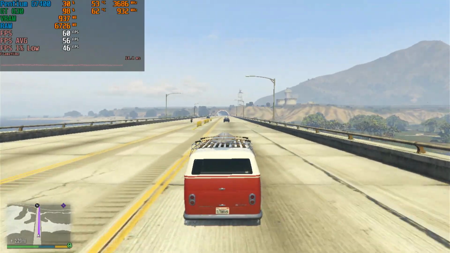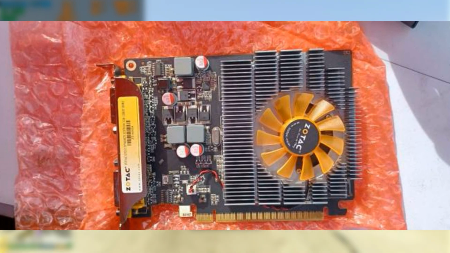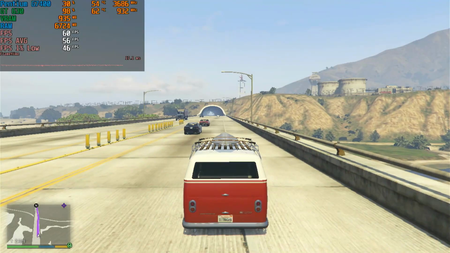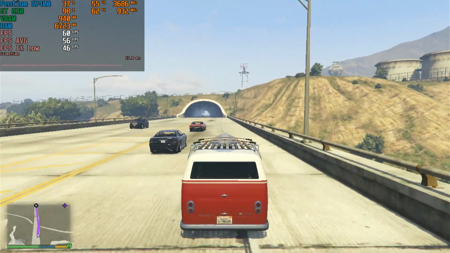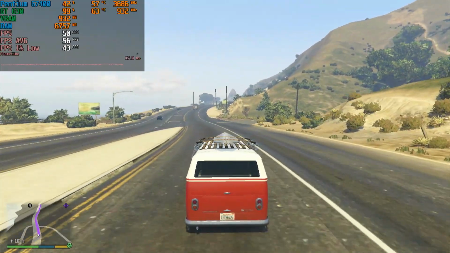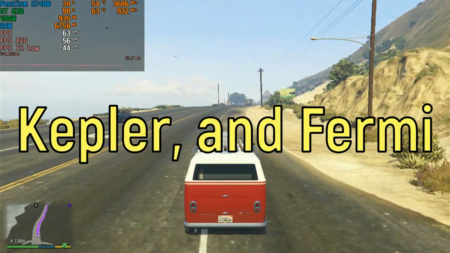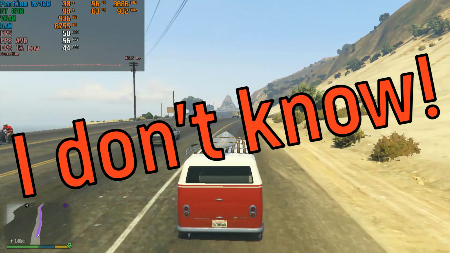Today, I am going to be benchmarking the Zotac Synergy Edition of the Nvidia GeForce GT 630. Now, I think I need to mention, there are several versions of the GT 630, and I don't fully understand it. Nvidia goes by something called architecture names, and there is a Kepler version and a Fermi version. What's the difference? I don't really know.